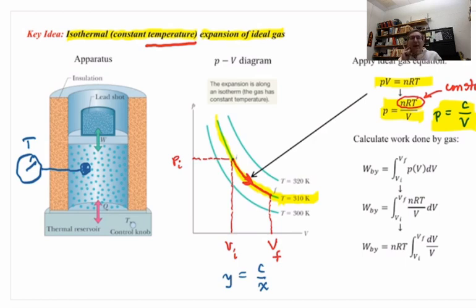First question, how do I guarantee that the pressure goes down? Do you remember how to control the pressure with this apparatus? It's with these lead shots, yes? More lead shots in, pressure goes up. Take lead shots away, pressure goes down. I want the pressure to go down, so I have to take lead shots away, one at a time and slowly, because they're very small. So very small incremental change. That will make the pressure go down.